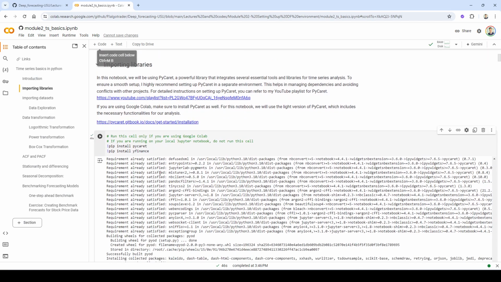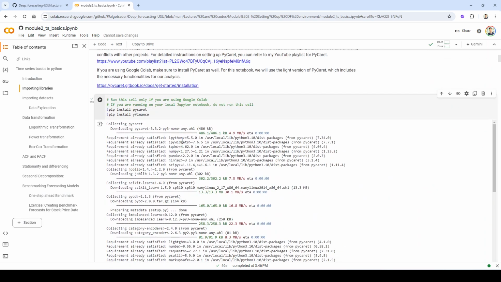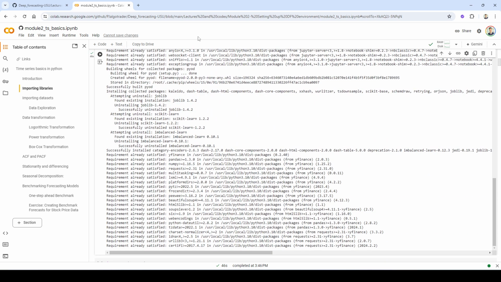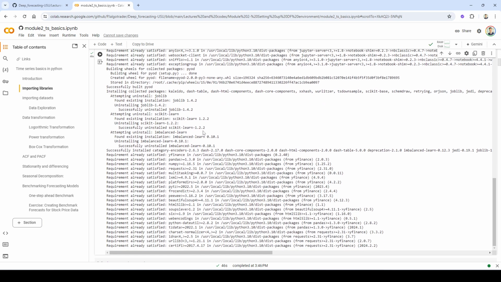So let me see. Yeah, this is already, there you go. It took less than a couple of minutes to install PyCaret and Yahoo Finance. Yahoo Finance is just 10 seconds. PyCaret is a bulky one, and that's what we need. That means that next time, if I close this or shut it down and want to run it again, I have to install this again. So maybe this is the only downside for our course, at least, when we want to work with Google Colab. Other than that, this is pretty straightforward.